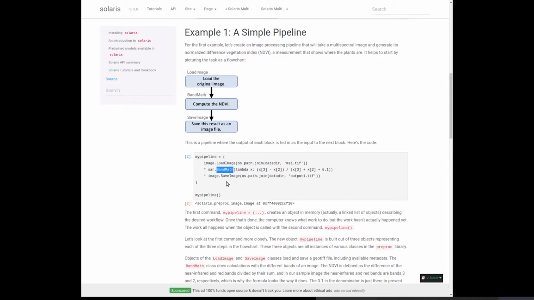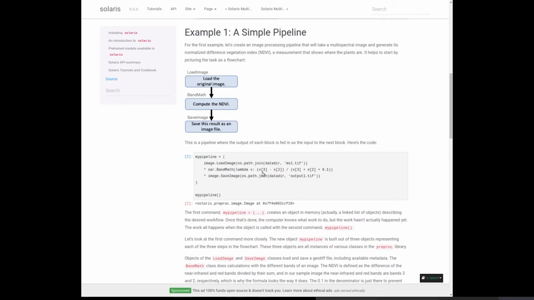Now for the NDVI, the way it's calculated is it's the difference of the near infrared and red bands divided by their sum. And in this particular sample image, those happen to be bands 2 and 3, or 3 and 2, respectively, which is why we have the formula here. The 0.1 is just to prevent division by 0 in there.